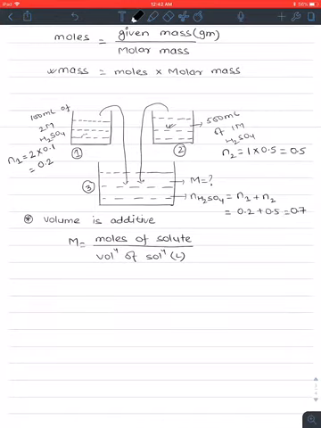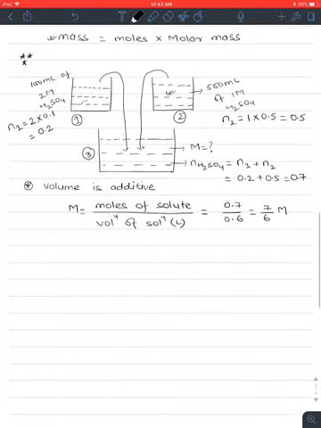moles of H2SO4. And what will be final volume of solution? So we have seen that volume is additive, so 100 ml plus 500 ml will give you 600 ml. So total volume of the solution in milliliter is 600, so in liter it will be 0.6. So directly we can write that will be equal to 0.7 divided by 0.6, which is equal to 7 by 6. So molarity of the resultant solution is 7 by 6. Is this point clear? So this was another concept, which is addition of two acids, addition of two same acids.